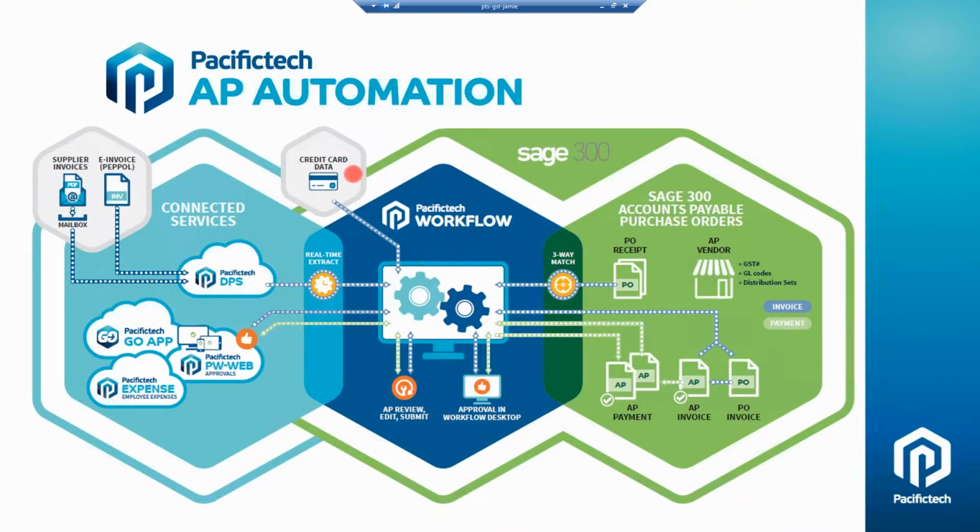Now, another part of the solution is the whole credit card expenses. We've done some development around this area last year, and we're getting some very good feedback from customers. So really using the same core AP automation system, but bringing in the data from the credit card company and then bringing that into Payables Workflow, pushing it out to the credit card holders so they then, through the web or through the smartphone app, can upload photos and then push that credit card report along through the approval process. So that's another part of the system that just comes at no extra charge.